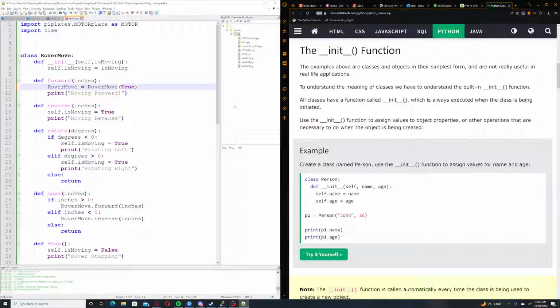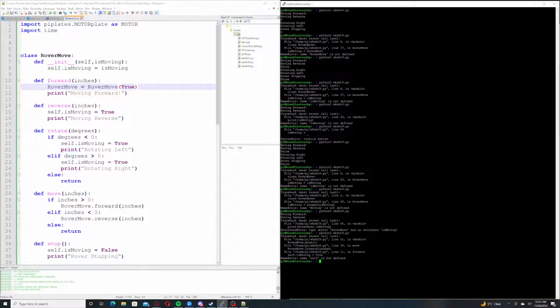I'm going to upload that, and then if I go here, local variable rover move referenced before assignment. Okay, so I can't call it or I can't make it equal a different thing.